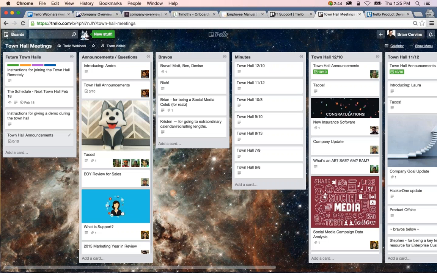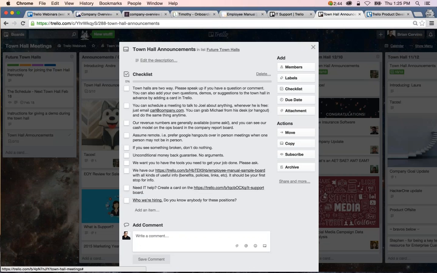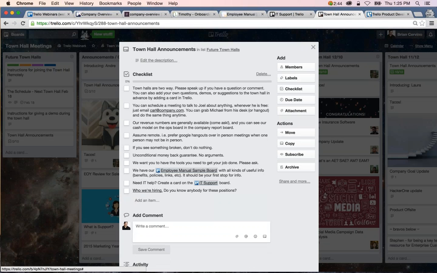And finally, the last card is for town hall announcements. This is very much a part of our company culture, but you can almost consider these 10 items in this checklist akin to the 10 commandments for our company. They state the core philosophies of our company and our company culture. At the beginning of every town hall, someone from the team reads out this checklist to the company as a reminder for all of us. The best thing is that we always have a new hire read the list so that they learn these core philosophies. So it's really an important part of the onboarding process.